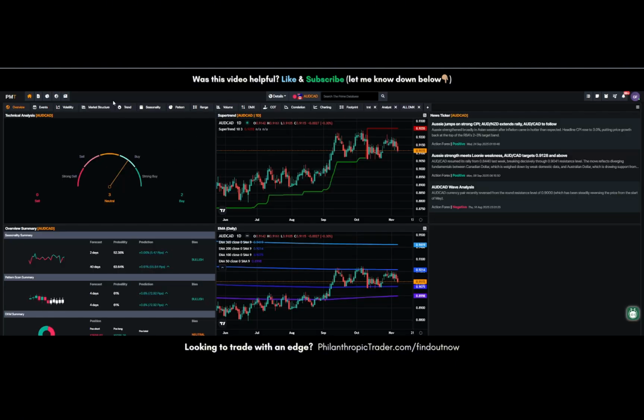So that is in short how you can do fundamental analysis using this software. If you want to learn more about this, just check out the link down below in the description. It's quite useful. As you can see, there are a lot of features, and I would say just take a look at it. I'm not sure if there's a 30-day free trial or 40-day, I believe. Just take a look at it. If there's something that you like, find out more. Click on the link down below in the description, and you will see if there's something for you.